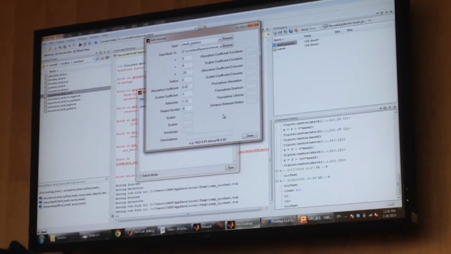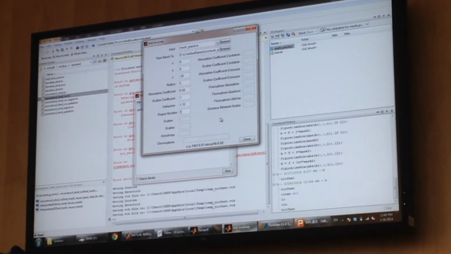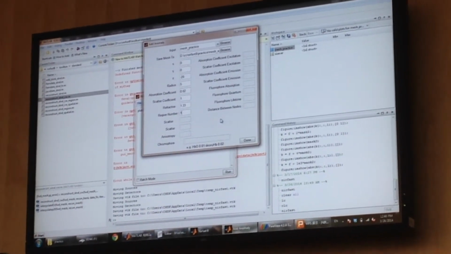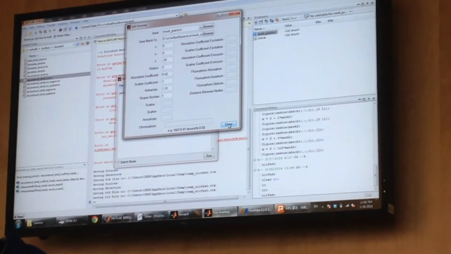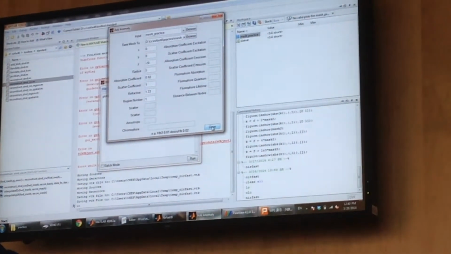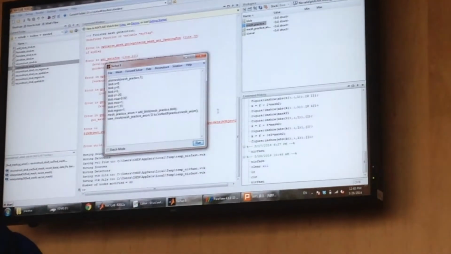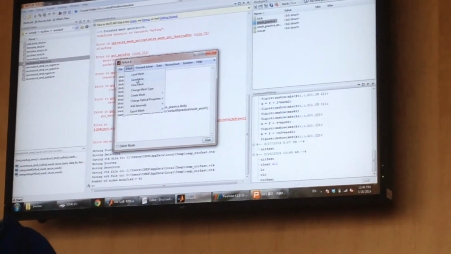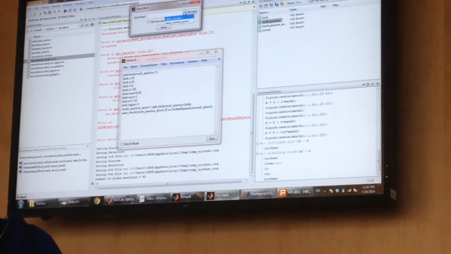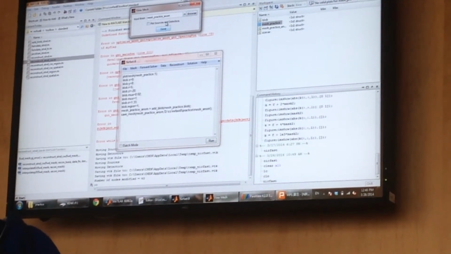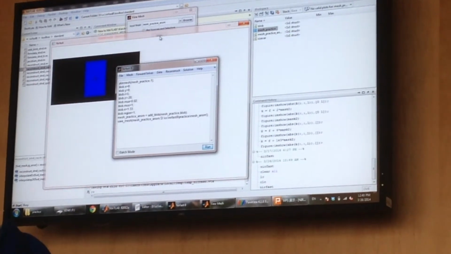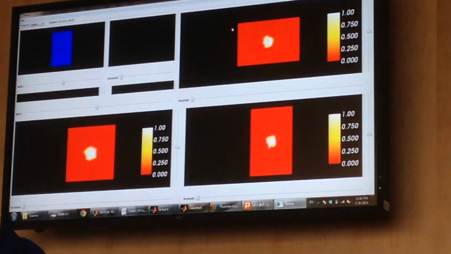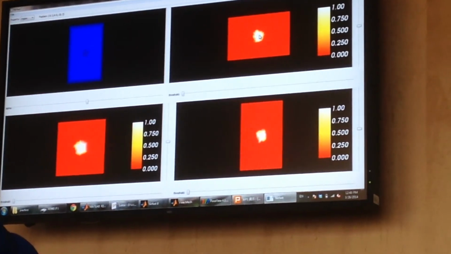Is that fine, putting the x and y on 0? Or is 0 in the middle? Yeah, good. Okay. So he's adding a spherical object into this medium. Then I will view whatever I created right now. I'm not taking that because we already know. So here, I created it.